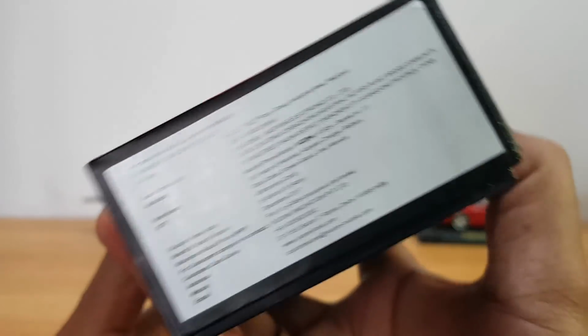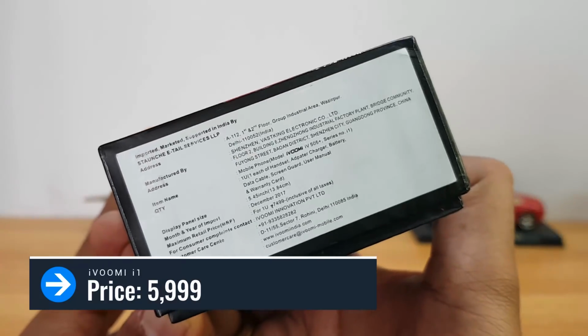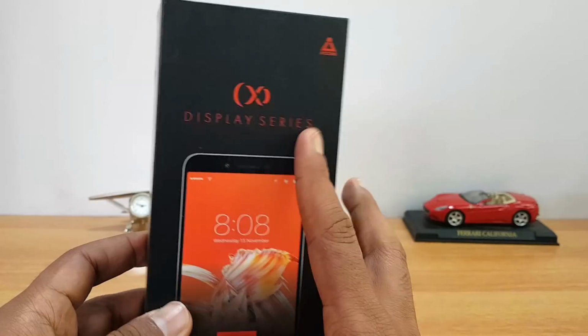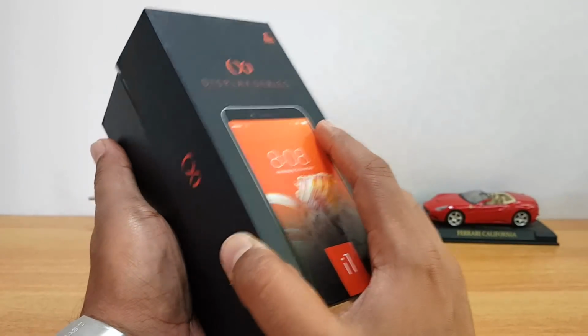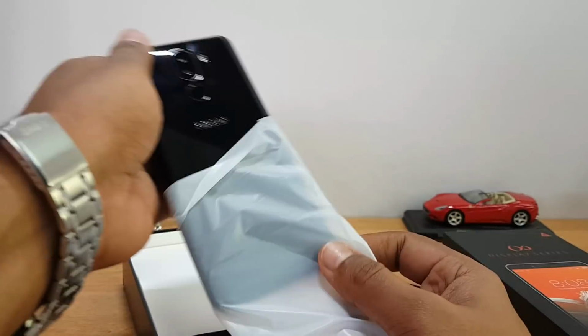So the box pricing mentions it as 7499. We expect it to be 6999 pricing, or even lesser than that. So that's the Infinite series from iVoomi. So let's open the box. So there you go. So we have the iVoomi i1 on the top.